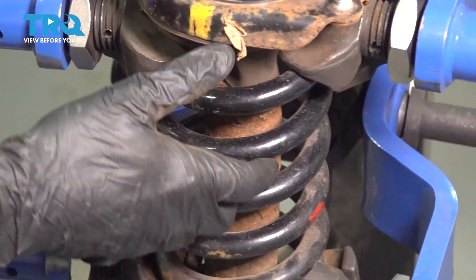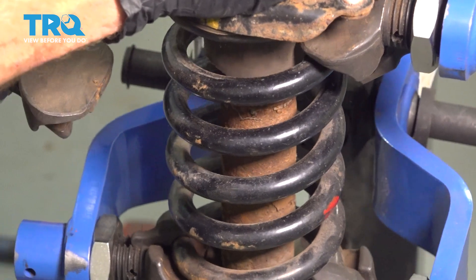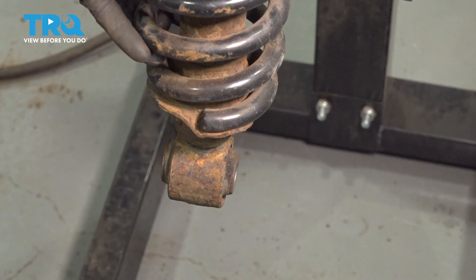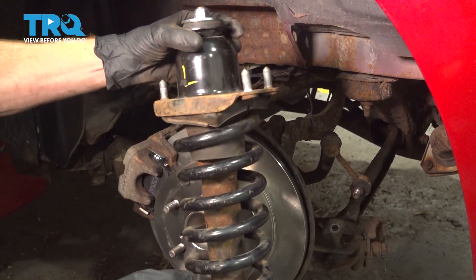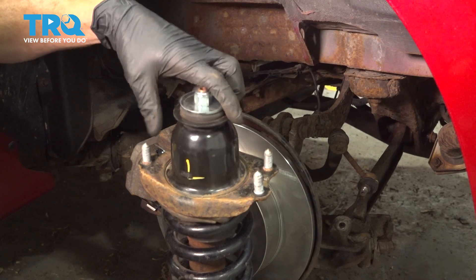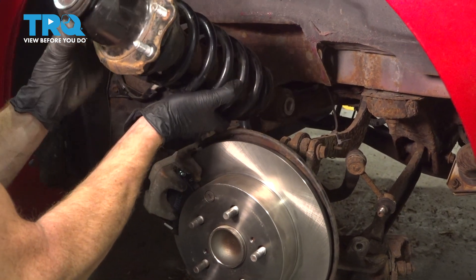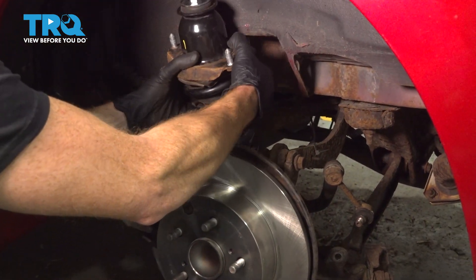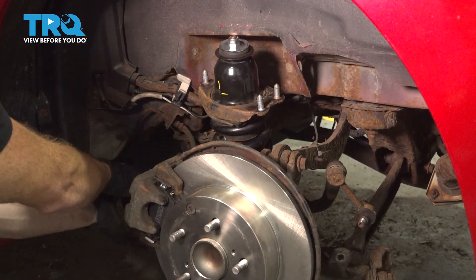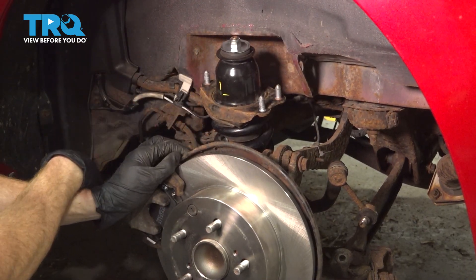Let's get back over to the vehicle. Now we can start putting this back in place. You want to make sure you have it in the proper orientation so you have two studs facing towards the rear of the vehicle and the single stud facing towards the front. As we put this in, I'm going to start with the bottom first. We'll slide it in and behind the control arm, in between the control arm and the sway bar. You'll notice it only goes down so far — at this point, we're going to have to shift that lower control arm out a little bit on the front so we can squeeze this down and through, and then eventually bring it straight up into its proper position in the body of the vehicle.